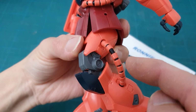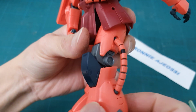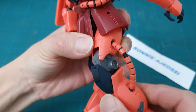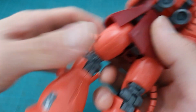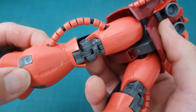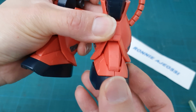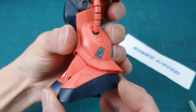And here's another one of those conduit cables between the upper and lower leg. Note how it flexes as I move the legs around. Note that the knee joint is double jointed and you can only rotate on one axis. The knee plate moves a little bit. The foot rolls around on the ball joint. Reasonable amount of motion.